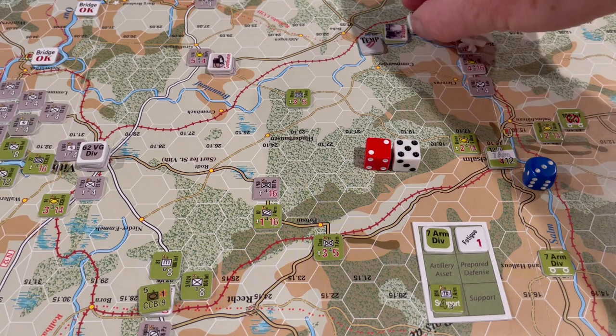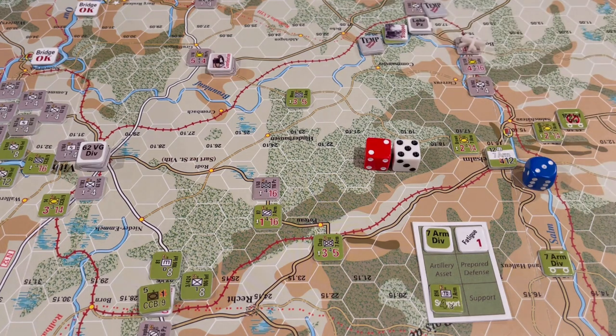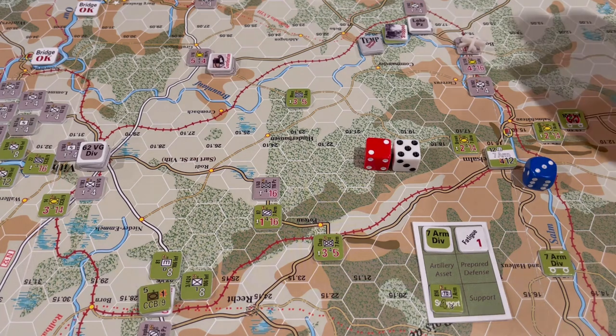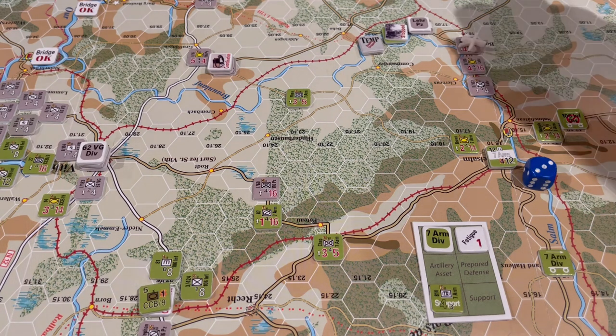So what's going to happen is we are going to inflict a step loss on the first of the 902nd. Then they need to retreat. Unfortunately, they are less than three hexes from their HQ refuge, which means they're actually going to come off map. I'll go ahead and take this support off. They're going to come off map and will show up on next turn's reinforcement phase at the headquarters. And they will have suffered a step loss for their troubles.